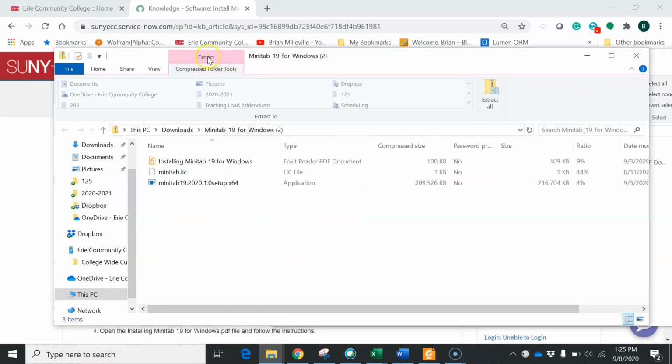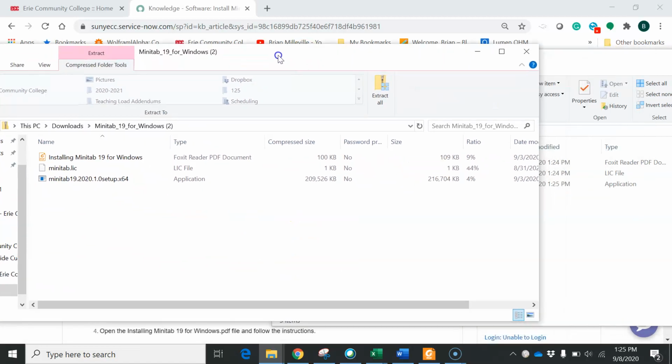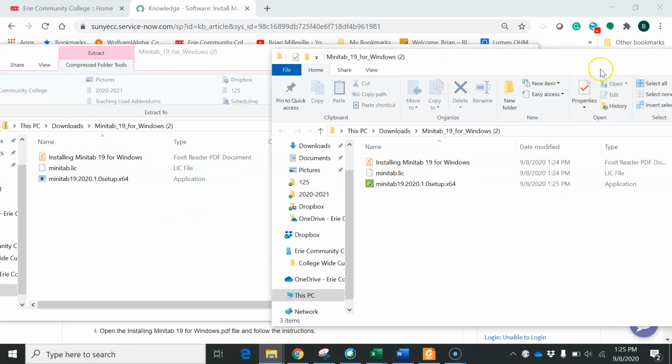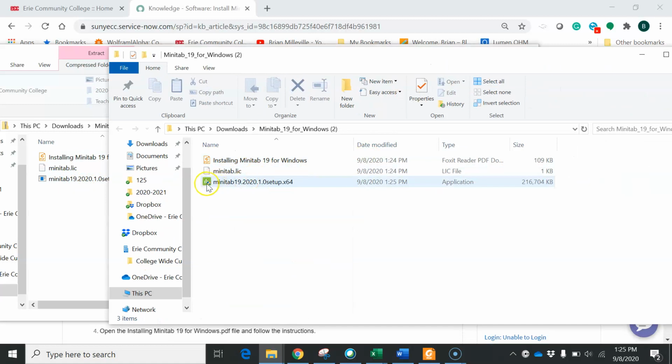So let's just compare the two. I've got both file manager windows open. Notice this looks a little bit different in the one where we extracted the files. You want to get to this point. That's the first key step. Then we're going to run the installer, and we're just going to follow the instructions. We're going to have to agree to accept their privacy statement, etc. Pretty standard from here. The other key step is to access this license file, and I'll do that in a moment once we get this running.